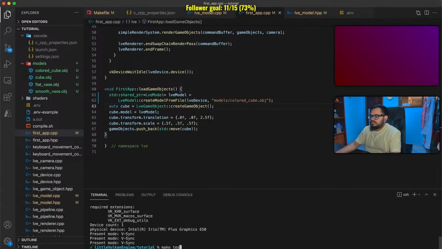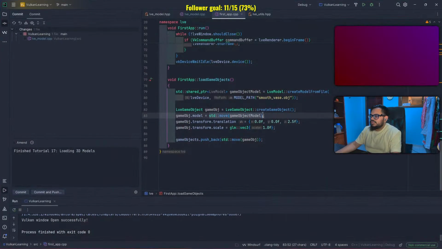Create game object. Then game object model. Okay, we cannot move anything.